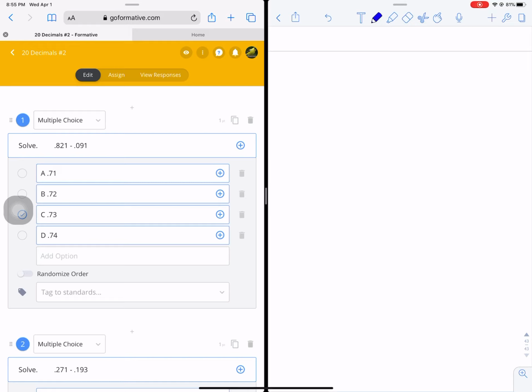So, for those who need help, we're on decimals, and we are subtracting decimals this time. On GoFormative 19, we added them. We'll do some adding in here as review, but we're going to subtract this time. It's important to remember that when you're subtracting decimals, you line up the decimals. So we're going to line them up.